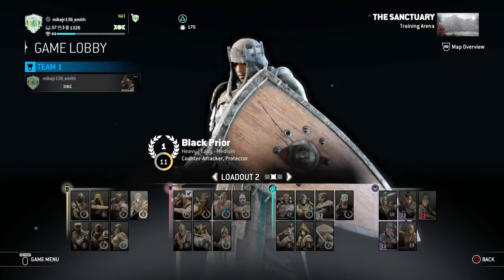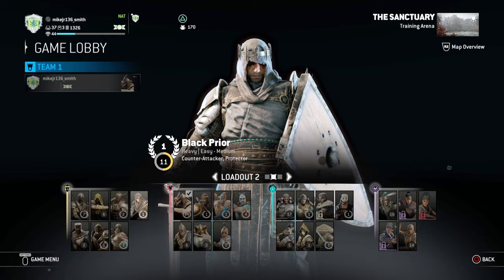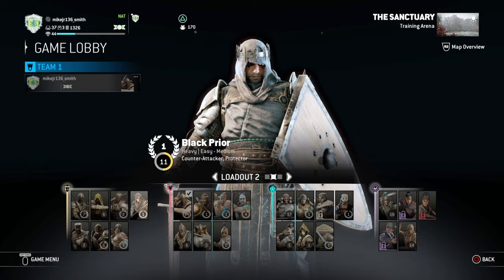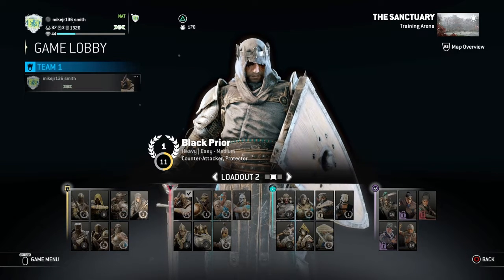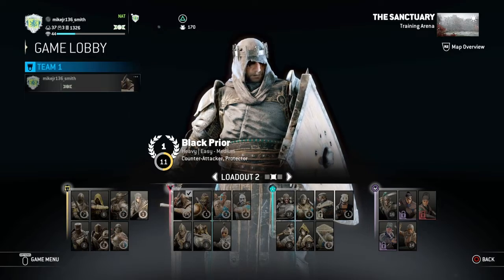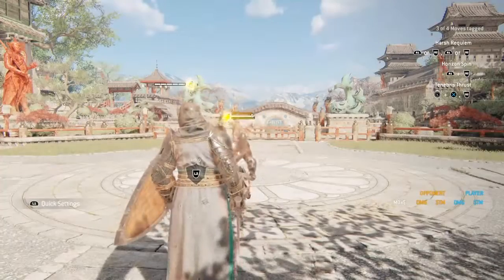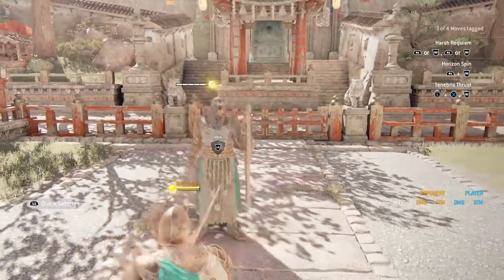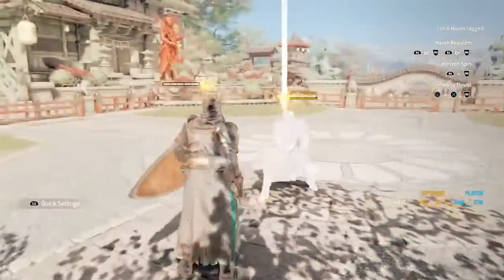Okay, guys, we're gonna move on to another easy character now, and this character is Blackfriars. Blackfriars is part of the Knights faction, and he is an easier character as well, just in my opinion. Alright guys, we're going to move on to his movesets now, and skills, and see what he can do. Okay guys, the next character we'll be using here is Blackfriars. He is part of the Knights faction, and he's a heavy.